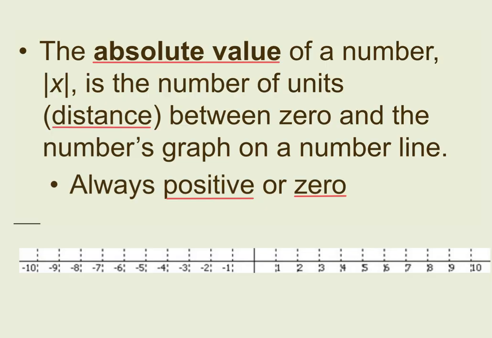So for example here, the absolute value of 5, well, that is going to be how far away the number 5 is from 0. And because we're talking about distance, that is going to be 5. So if we were to take the absolute value then of negative 5, even though it's in a different direction, is the same distance away from 0, which is 5.